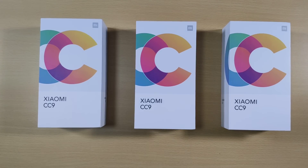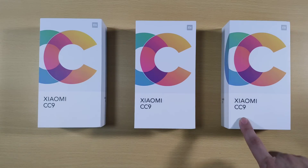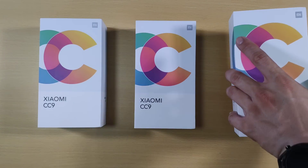Hi guys, it's me midserie02 and this is the Xiaomi CC9. This is the phone that Xiaomi and Meitu has released since they bought out Meitu last year — finally it is out now. This is the mid-ranger among the three: we have the Xiaomi CC9e, CC9, and CC9 Meitu. Let's go ahead and unbox it — we have all three colors here in our hands.